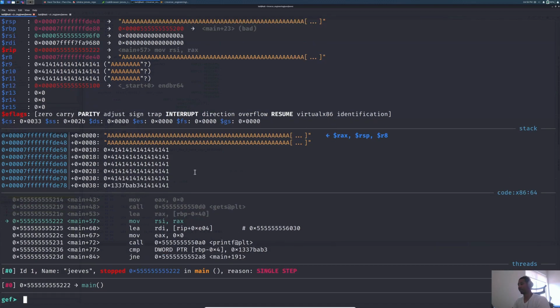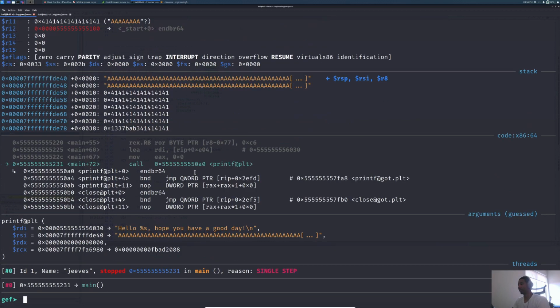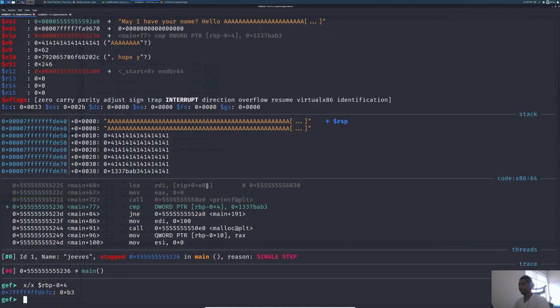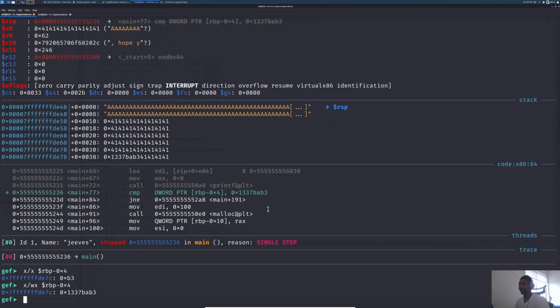And so that means when we run this, we can continue, and it prints that out. Now this comparison, if I were to examine it, we're going to do it as hexadecimal this time. Whoops, I think I have to do WX there. There we go. So elite babe is in there now, and that's obviously going to be equal to that. And if we hit continue, it's going to continue running through.